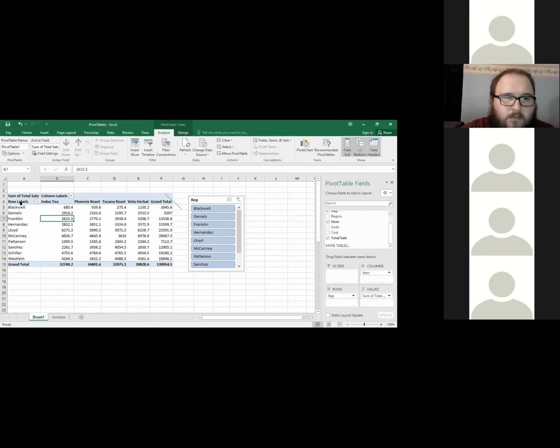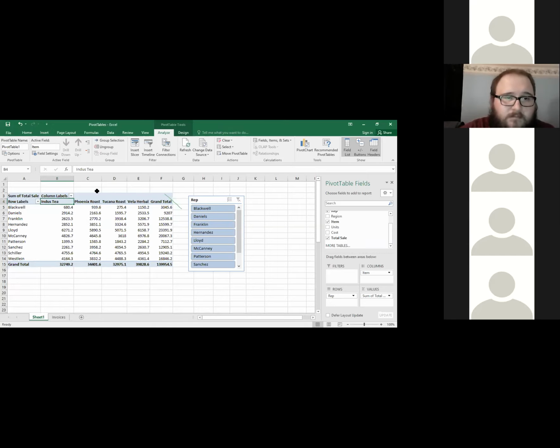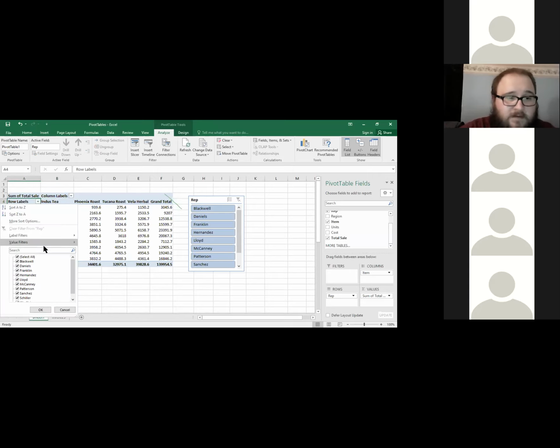So if I go to row labels here, and I click on this little button right here for row labels, I'm still going to get filter options here. I'm still going to be able to, like any table, sort it, choose different labels for filters, do value filters, or search. I'll do a few of those just so folks who may not be familiar with that can get something out of it.